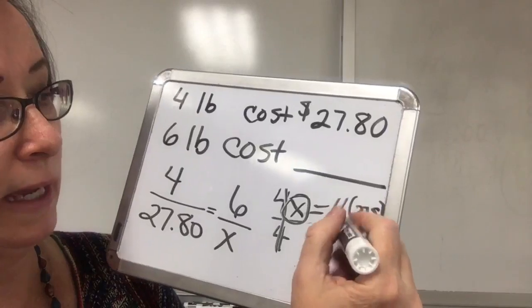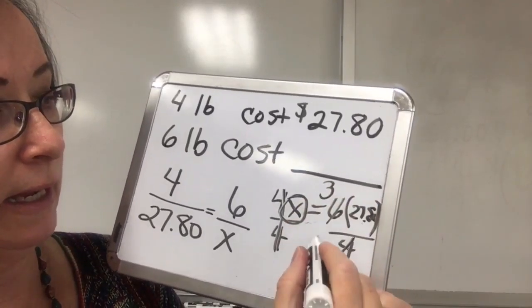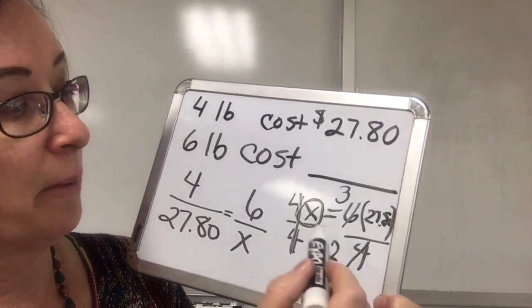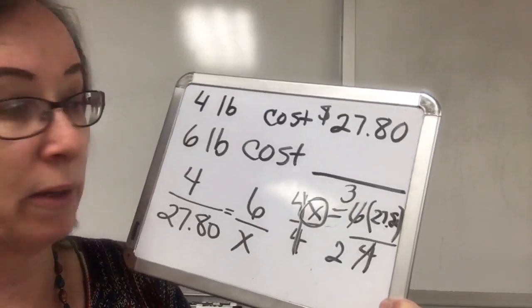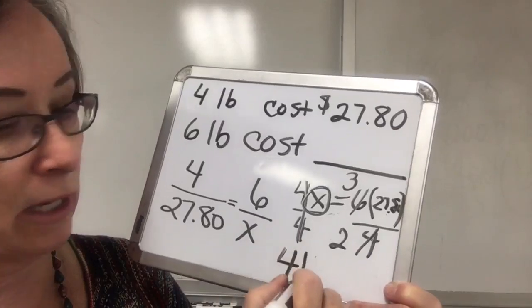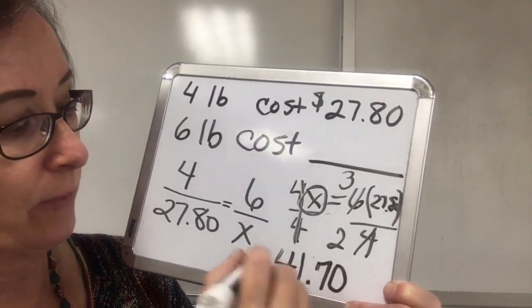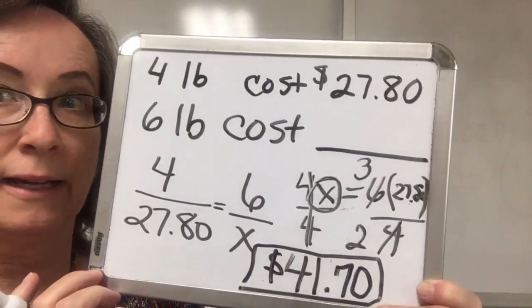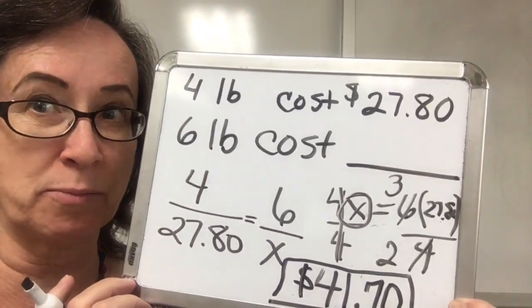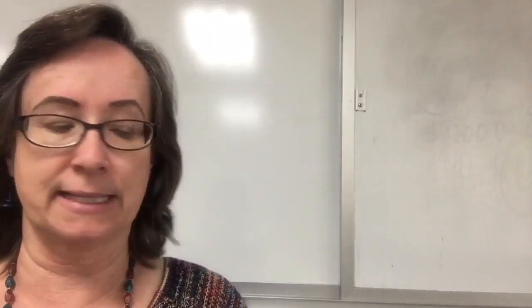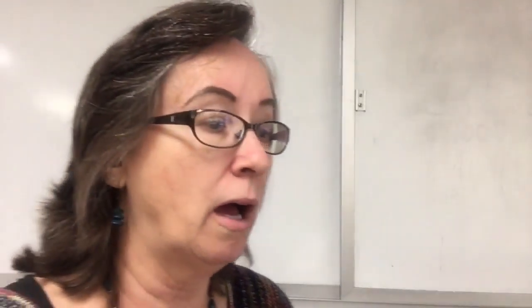I could go ahead and reduce this to a 3 and a 2, and then just crank it out on your calculator, because this is 1.5 times 27.8, and the answer should be $41.70 when you crank that out on your little 4-banger. There is the answer. We've only got 5 problems today, and that was the first one. Pretty easy, right?